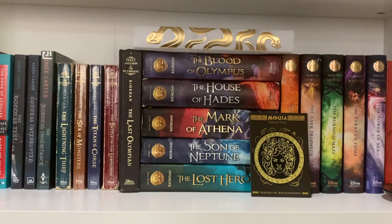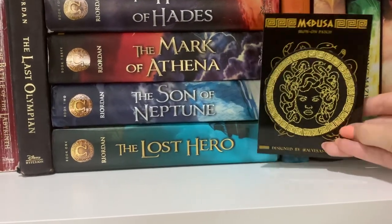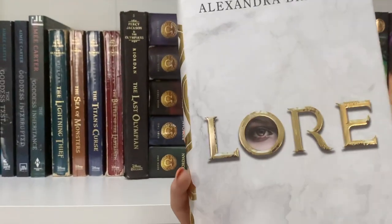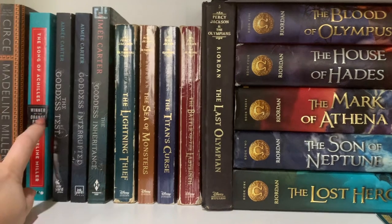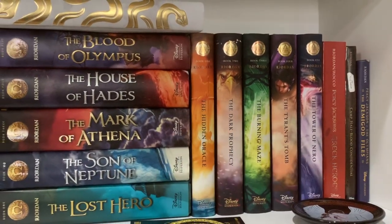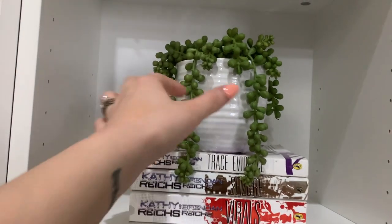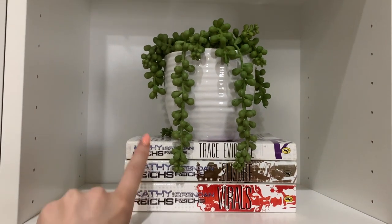This shelf is entirely Greek mythology — I still consider this a fantasy shelf, but it's more specifically my Greek mythology shelf. First I have this little patch that I really want to put on a sweatshirt that I got in a Fairyloot box, and this little trinket tray from the same Fairyloot box — that came with the book Lore, which is just the dust jacket for the Fairyloot version. I'm reading it right now so I don't have the actual book on the shelf. I have Circe and The Song of Achilles, which I just finished and absolutely loved — both by Madeline Miller. The Goddess Test was okay. And then I have all of my Rick Riordan books — all the Percy Jackson books. That's the only series by him that I've read and I don't know that I really want to read his other series.